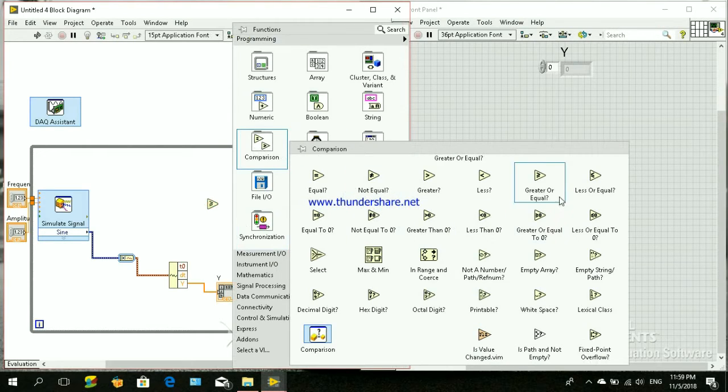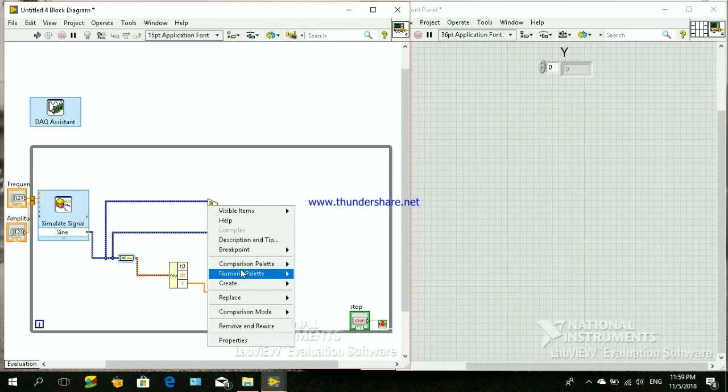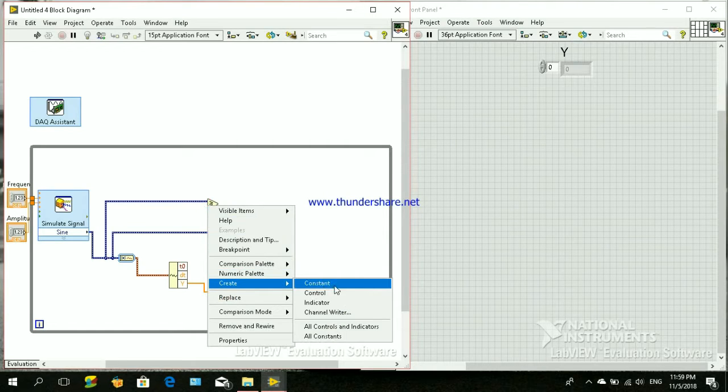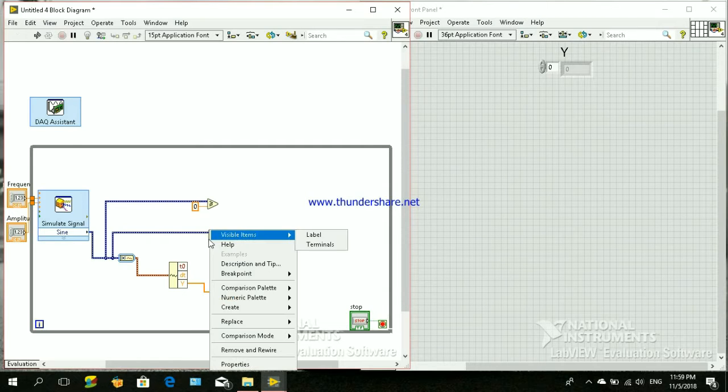We will create a greater or equal and a less or equal component, and then we will connect it to our signal waveform, and then we will create a constant. The value we will decide later.